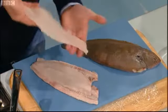This fish is out, so I'll leave you to check that. I'll just get some scissors. I've got some paper there. That's done. It's out of minutes, isn't it? Mm. It's poached for minutes. It's all it needs. Yeah.